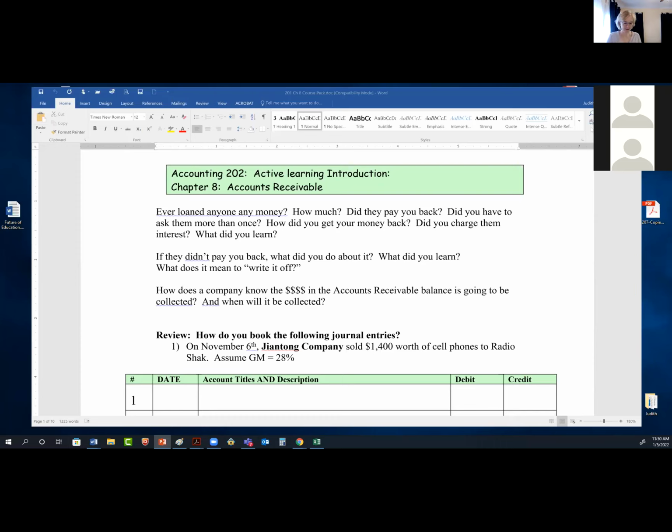Okay. And you probably know people that you would not loan money to because they're unreliable. Has anybody had somebody say, oh, I don't have enough money for lunch, can you cover me for lunch? And then they never remember to pay you back. Has anybody had that experience besides me? Lots of yeses. Okay, some yeses, yeah.